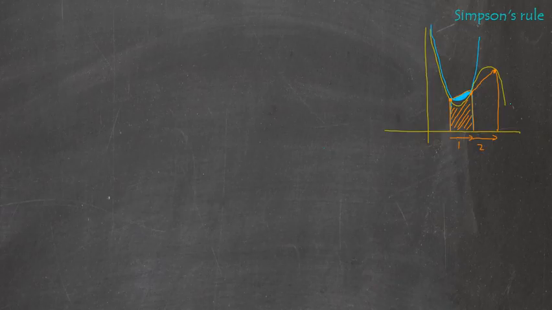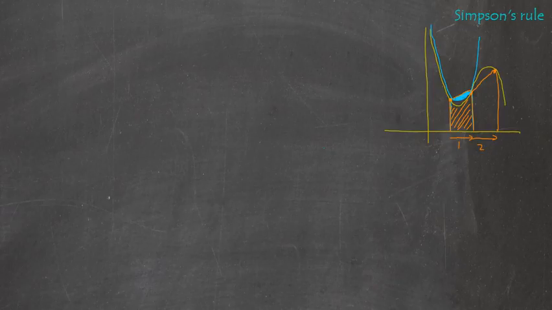So Simpson's rule, luckily, just like with the trapezoid rule, you don't actually have to sketch out the curve. This was just to make the point. It's a formula that helps us set up on an interval some chosen number of subintervals and then gives us a way to calculate the parabolas on each interval.